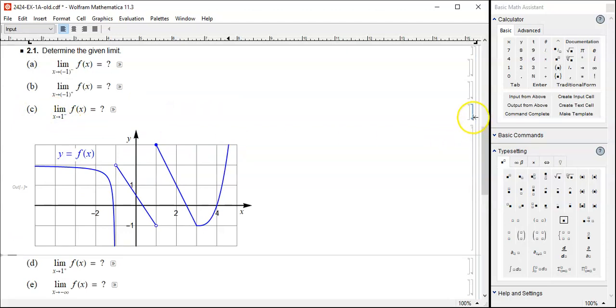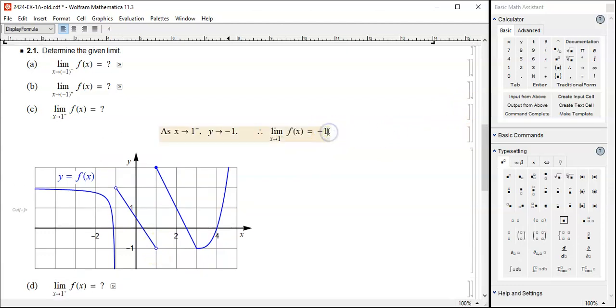Now, how about 1 minus? So x is 1 right here, and 1 minus, so I'm approaching from the left, a little bit less than 1, so this way. Following the graph, go down, down, down, all the way close to x equal to 1 right here. What's the y coordinate? Y coordinate is going to -1.